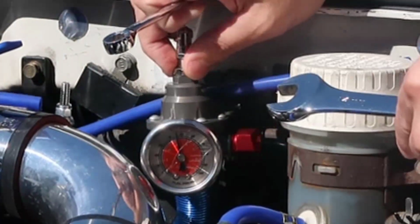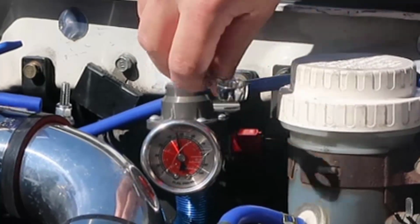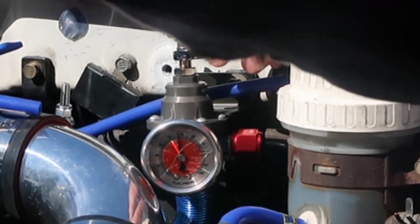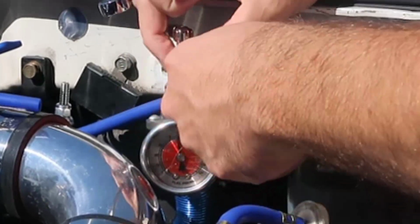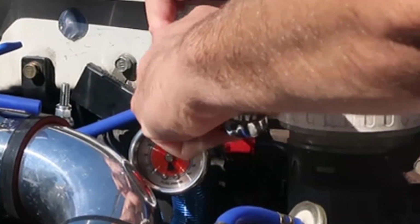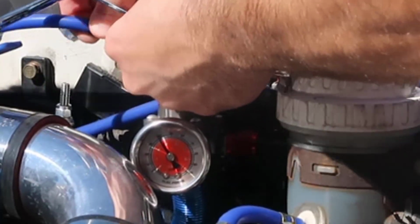As you see, can you see the pressure? I'm going to make it go up a little bit. Look, 50. I'm going to make it go down. There you go. And tighten that up. And good to go. Now, plug this back in the car.